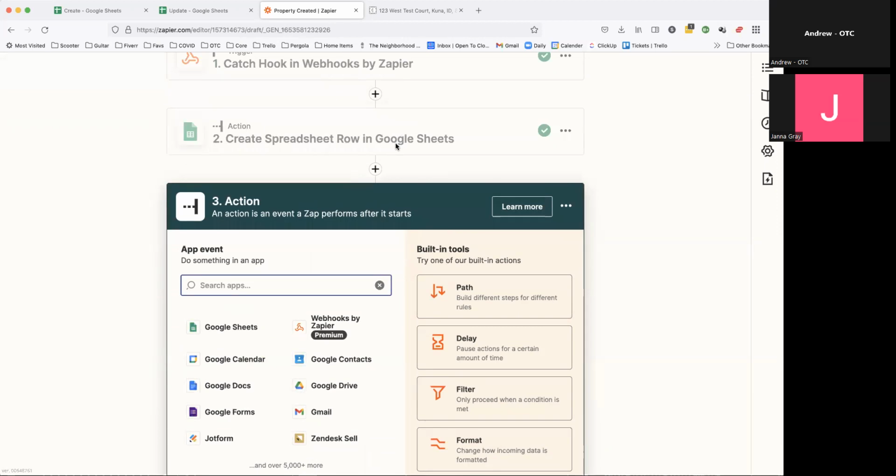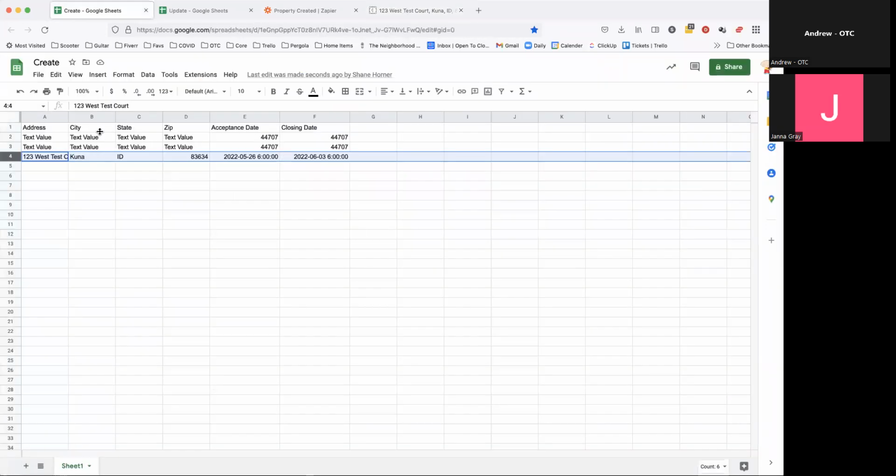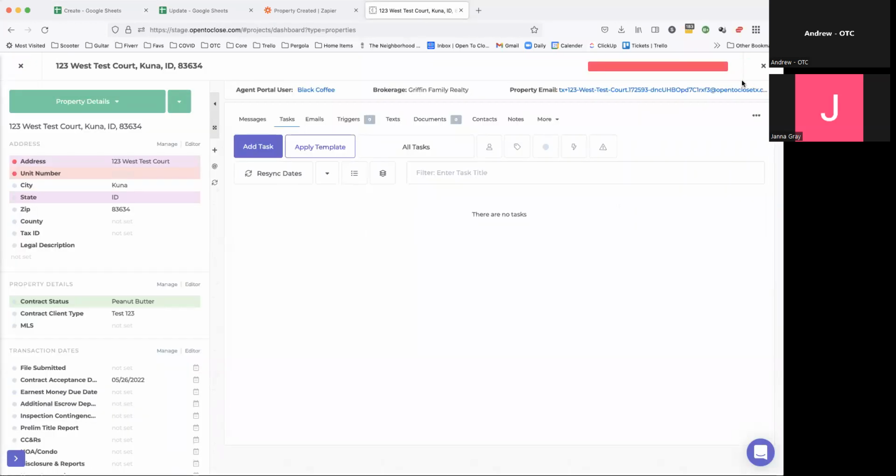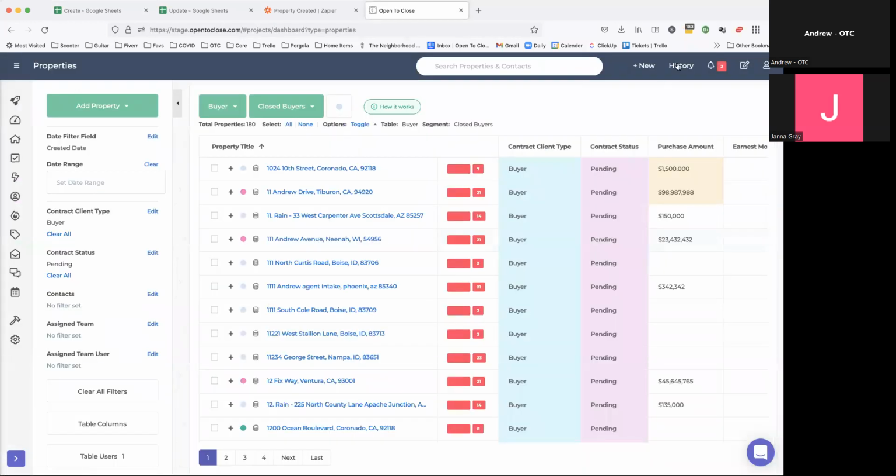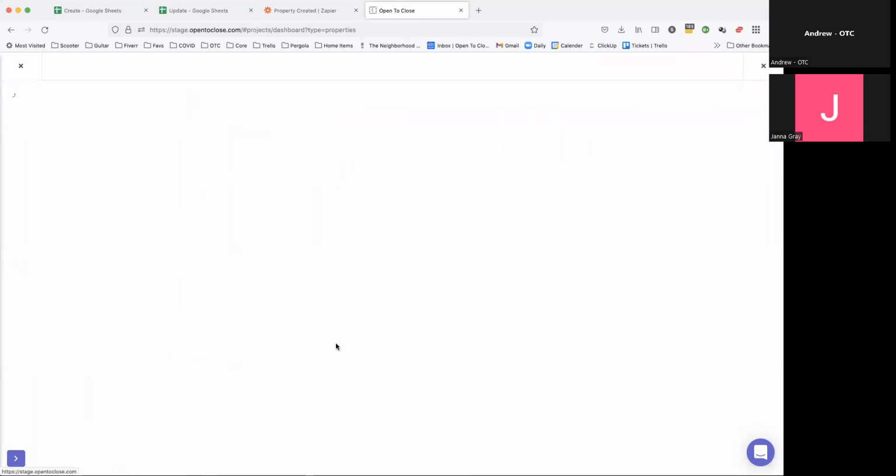Now, keep in mind, I only set it up in a spreadsheet because that's how I like to process it, because then I have a reference of that record being written. You can go directly from the webhook into a CRM or whatever you want. I'm just storing it here because I like to have that record. Okay, so let's go ahead and close that out.